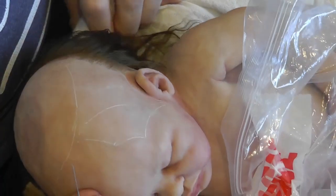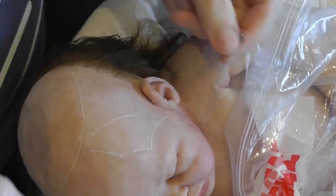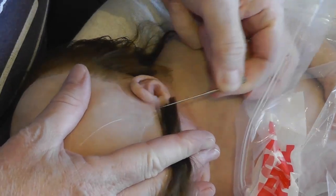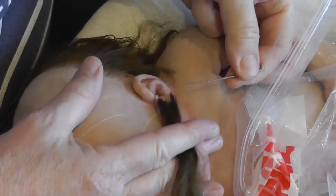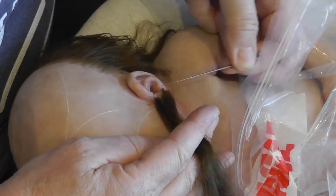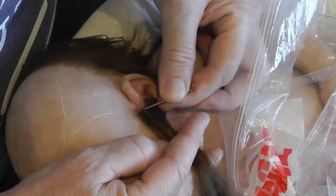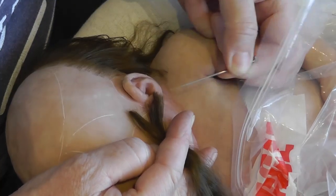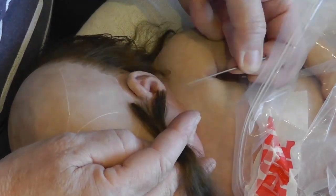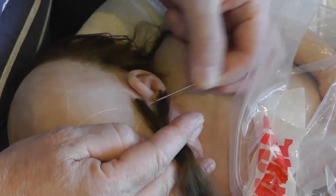Right, okay, so I'm going to be rooting this again, starting at the bottom, so that you're laying layers down on top of each other. I'm going to do this as finely as I can, because this part is more visible.